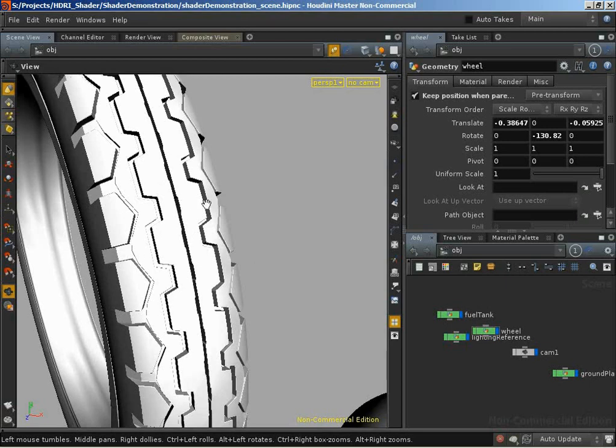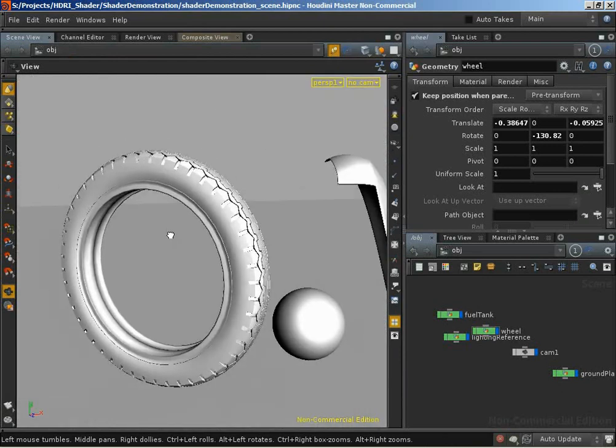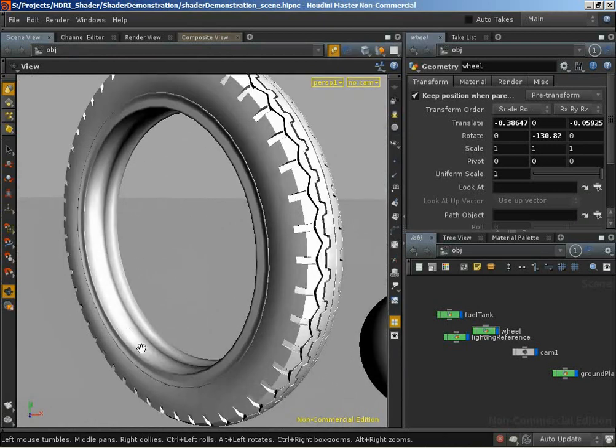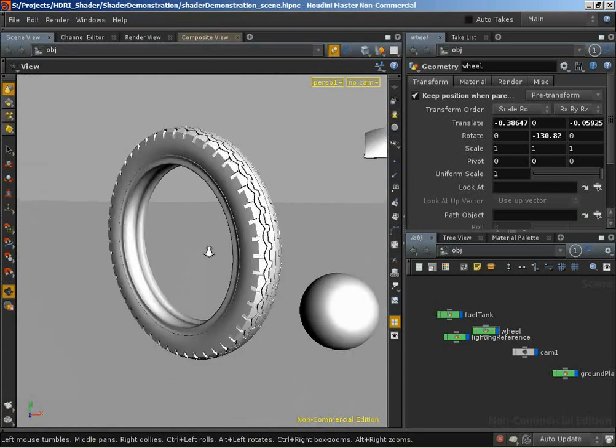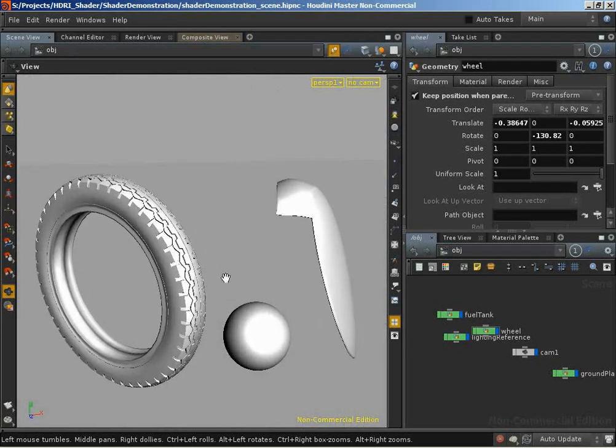So we do have the details of the tread in the geometry, but everything else that we're seeing in our final render, all of the mud splatters, all of these side detailings are all from our shader, all from our material. And then we have the rim, and that's just a simple NURB surface where we had a profile curve that was constructed, and that was revolved through 360 degrees. So there's nothing too complicated or too unusual going on with our geometry. It's just standard geometry, NURBs in one case, polygons in the other two.